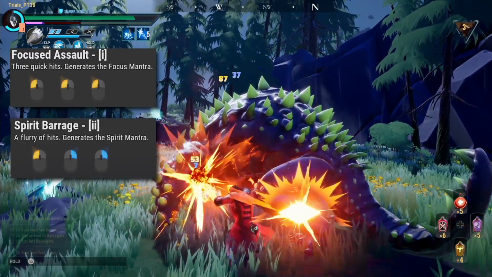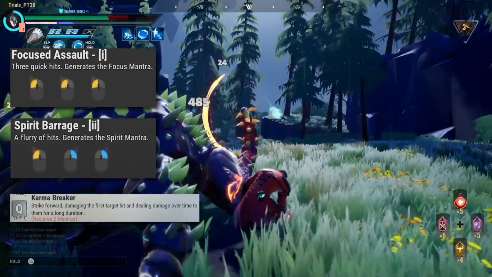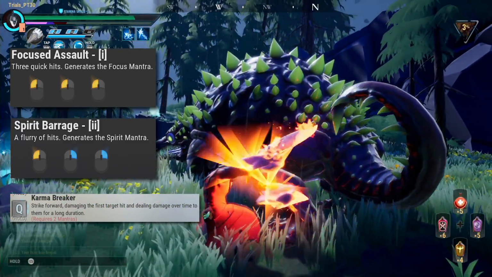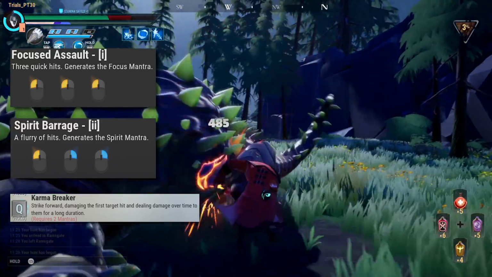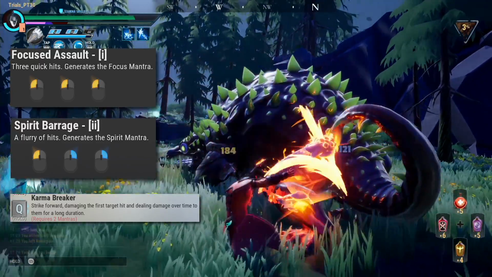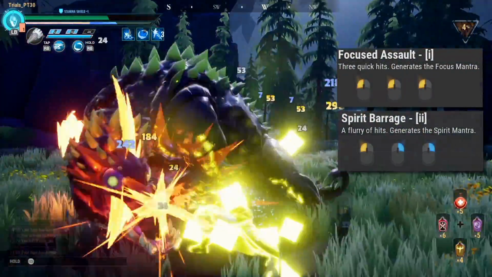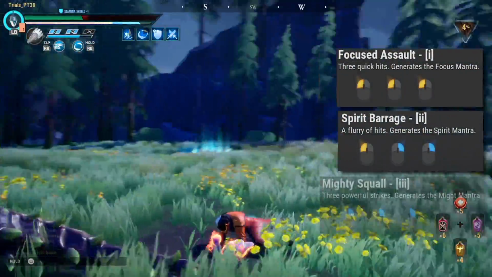At this point, you will press and hold your special, which will perform the Karma Breaker technique attack. So make sure that you are facing your enemy, and this will consume both your mantras. After that, assuming that you actually landed your Karma Breaker, you will perform a Focused Assault combo, followed by the Spirit Barrage combo, followed by the Mighty Squall combo.